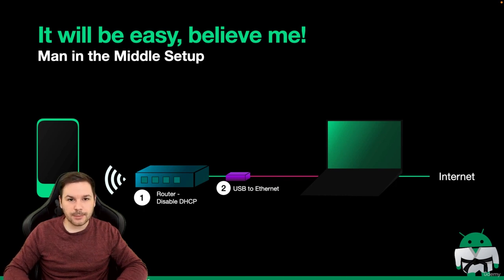So the first thing we need to do is disable the DHCP server in the router. If you're connecting a device to this router, the DHCP server will provide an IP address for this device. And this is something we want to outsource to our attacker machine, because then we also have full control over the DHCP settings, which is super amazing. Alright, so how can we do this?